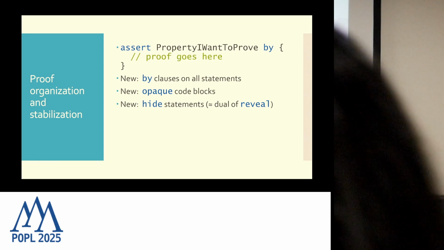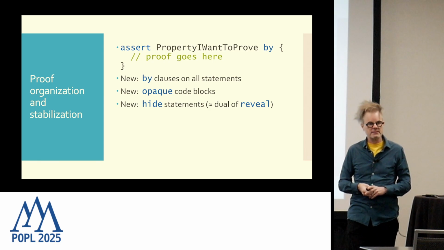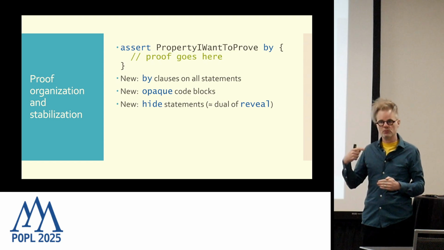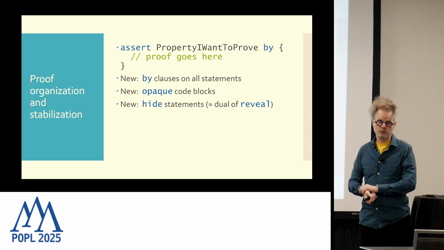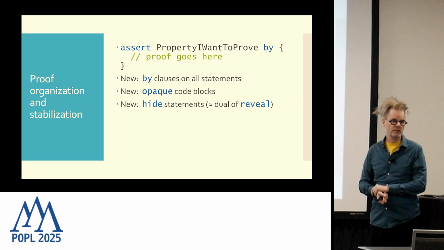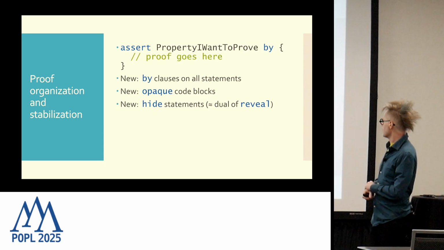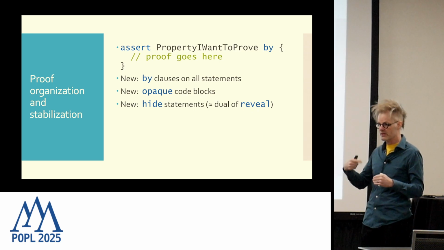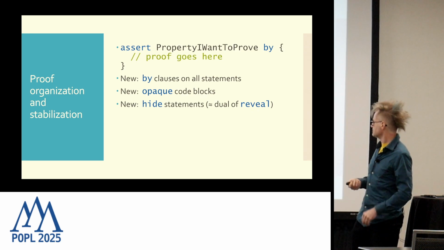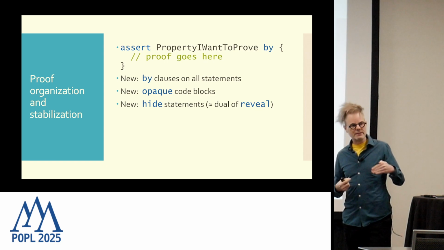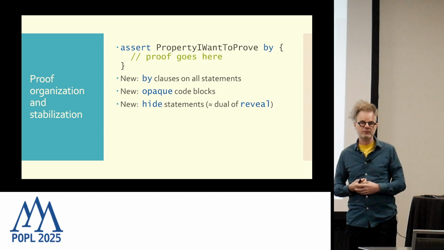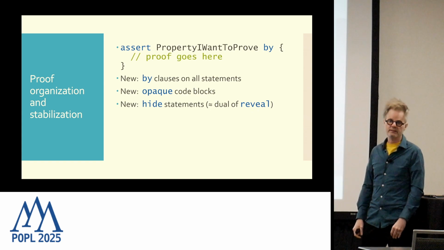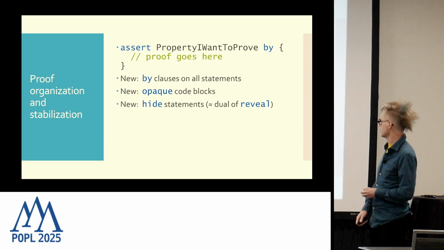Another feature that we have is that you can hide some definitions. Dafny, whenever you have functions, tries to unfold those functions automatically for you. Many times this is a really great and convenient feature, and one that perhaps people coming from an interactive proof assistant, where you have to do everything manually, are surprised by. But sometimes this gets to be too much. If you have functions that are very large and they get unfolded, maybe you don't want that; it confuses the verifier more and proofs take longer.